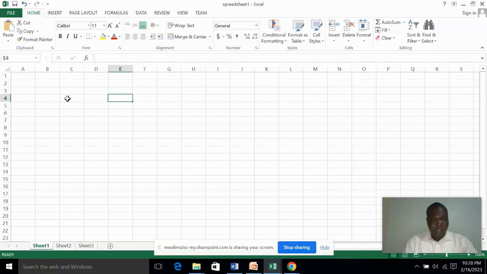When I click left, you can see it's going to the left. I click down, you can see it's going down. I click up, it will go up. So that's the easiest way of navigating from one cell to the next in Microsoft Excel.